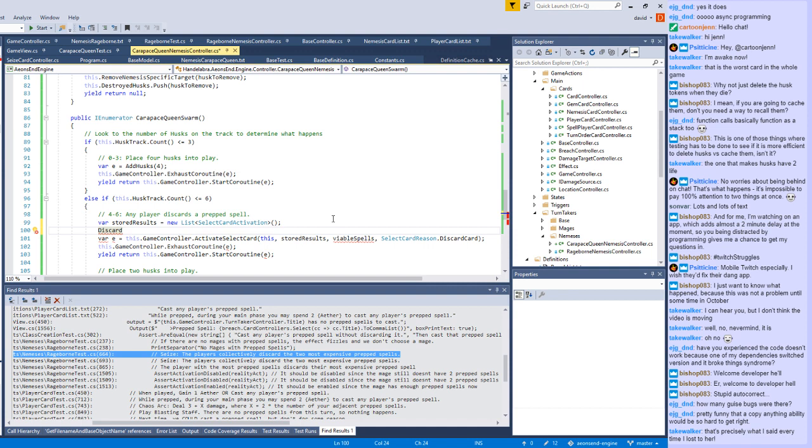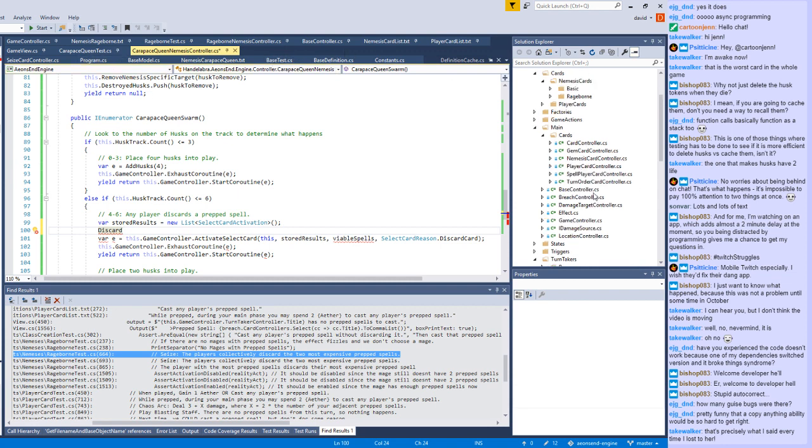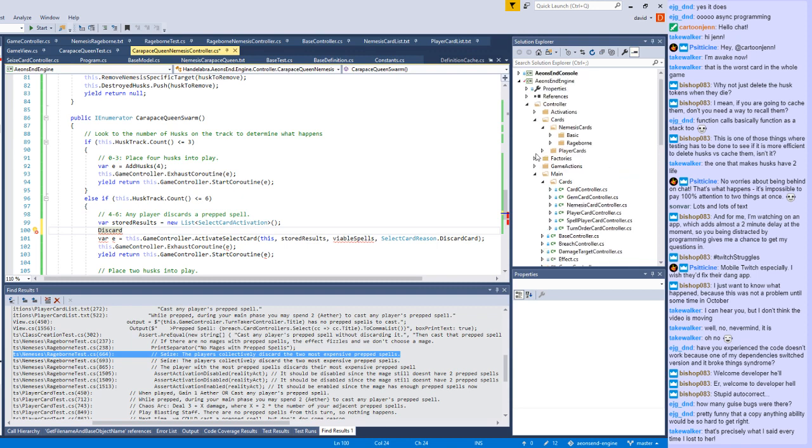There is a thing for this. It's just in the card helpers. That should potentially be moved to the game controller. So we have a file full of like useful things that we have cards do a lot. So let's move this if we can.